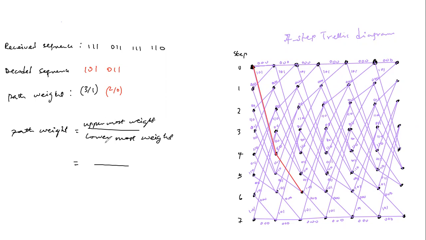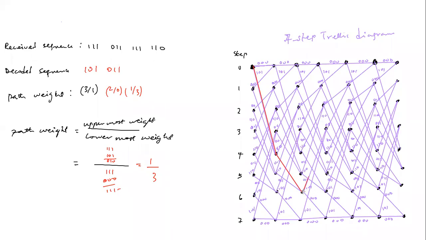Now the word we received is 1 1 1. So the uppermost is 1 0 1. Then the weight here is 0 1 0, so we have 1 over the lowermost weight, that's 1 1 1. The difference from this part is going to 0 0 0. This part is 0 0, lowermost part is 0 0 0. So that's 1 1 1, which is 3. So here is 1 over 3. So the uppermost part has the least weight, so we're tracing upward.